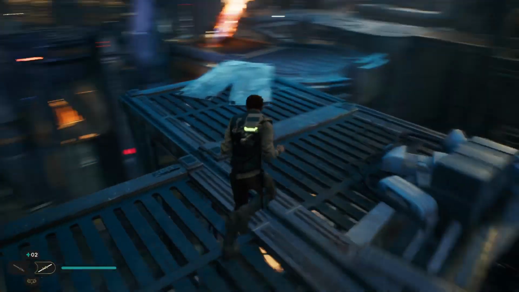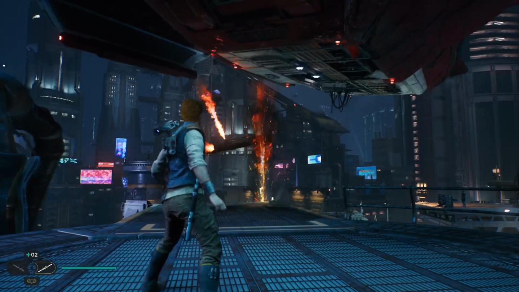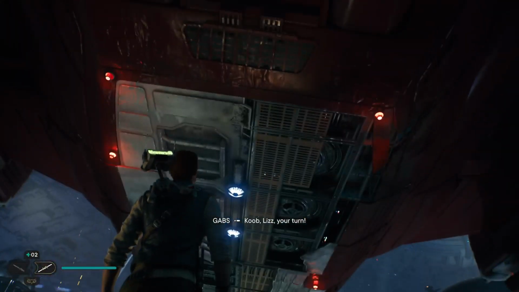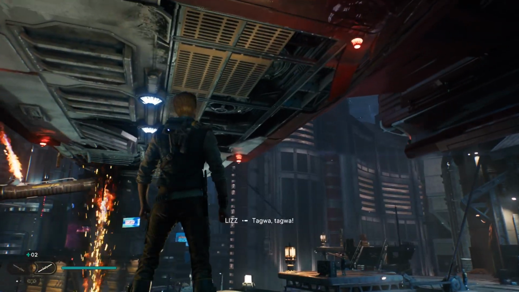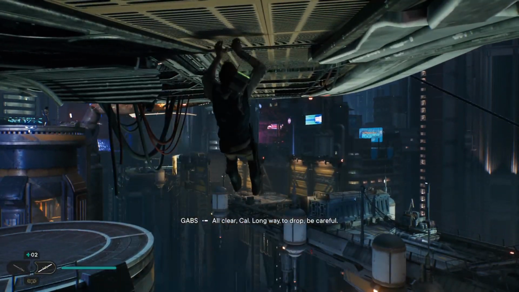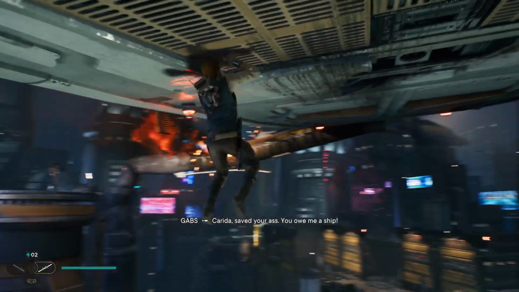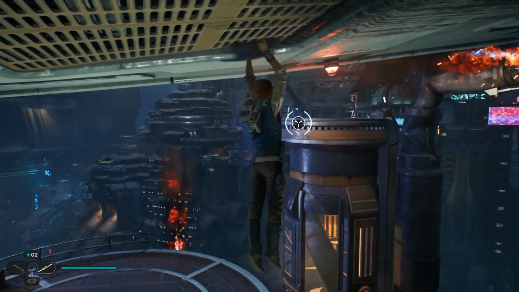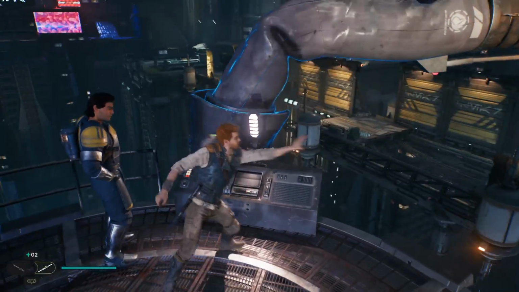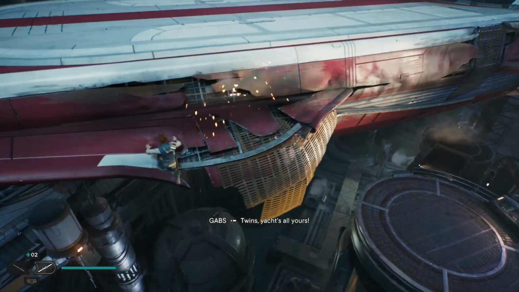Right, we're down here. Across here, I'm assuming. There we go. Right trigger, move that out of the way. Push. Tell the twins to pull down the yacht. On it. Goop, Liz, your turn. There we go. Thank you. I'm always careful. Karina, saved your ass. You owe me a ship. For the record, I lose. Oh, that was cool. Nice job, Cal. Hop on. We'll bring you down. I'm on, Gabs. Quick. Yacht's all yours.